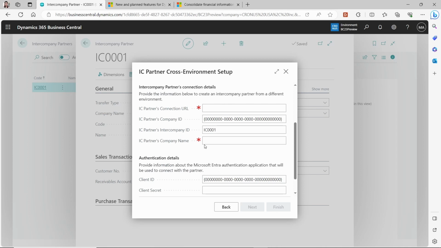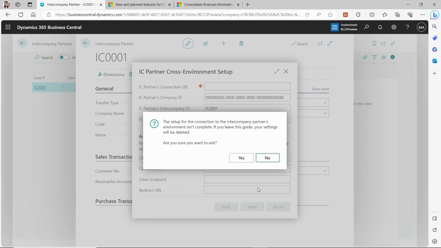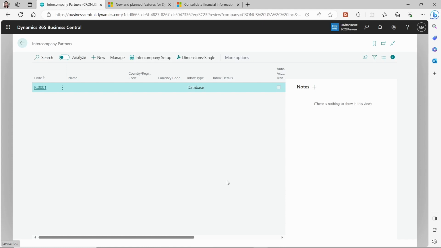What you have to do is in Azure, you have to register the app, and then you get all the connection URL information, and then you just finish this process so that you can connect to another company in a different Business Central tenant. Okay, that's how you can connect different Business Central environments for intercompany transactions.